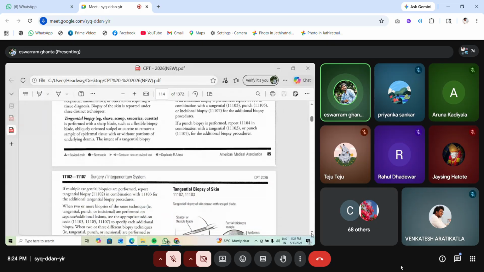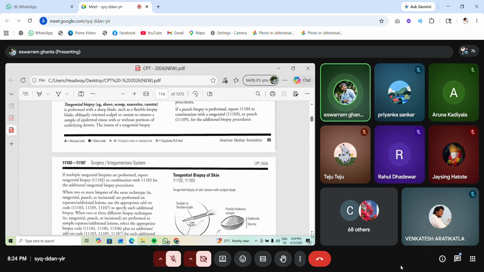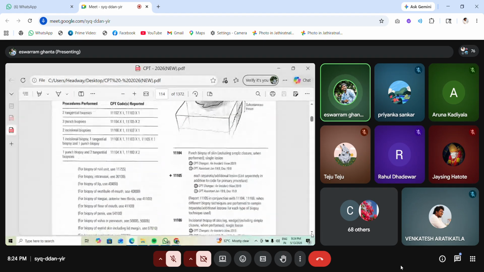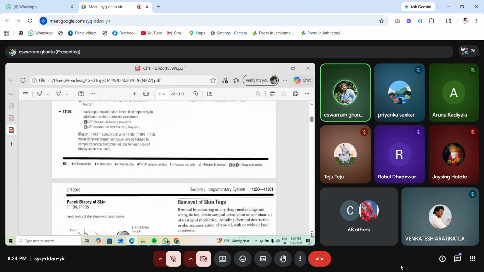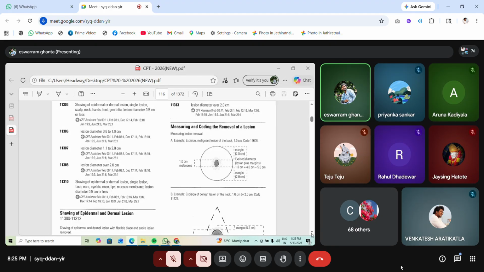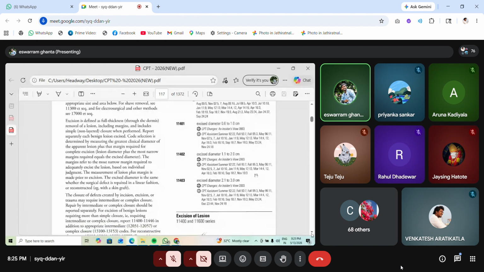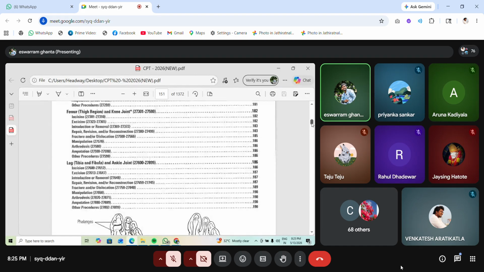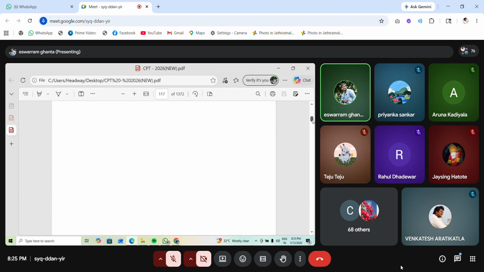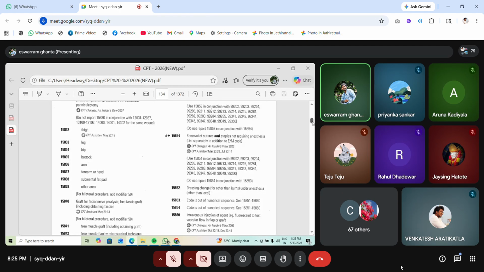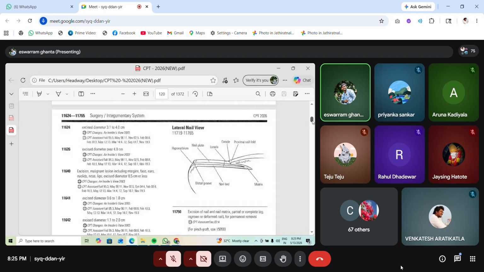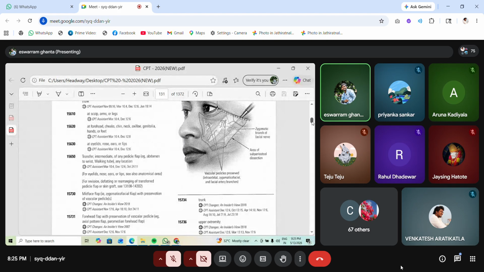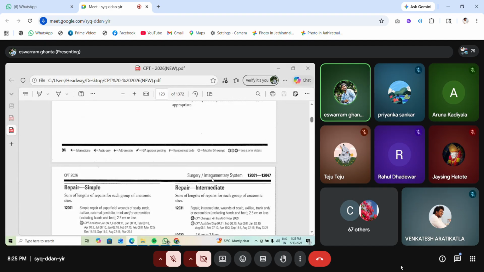And for today only I will tell how to search the code also. Just go to 12001 in your book. So here is the repair.